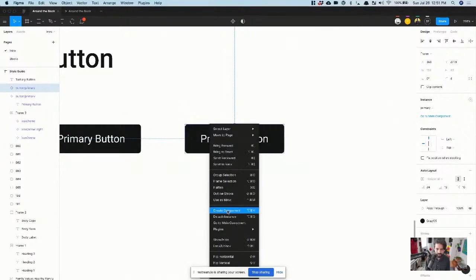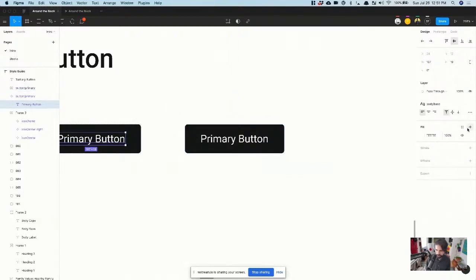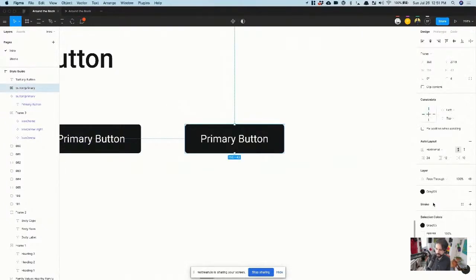I'm going to detach the instance. Now that it's detached, I have some control over it. So I'm going to change the text. By the way, maybe on this, the color of the fill should be gray 0. There you go. Okay, this one also gray 0. No, actually, I'm going to be using the selection colors.